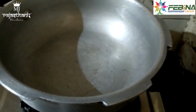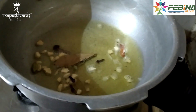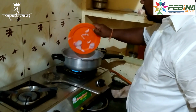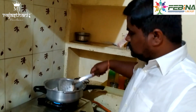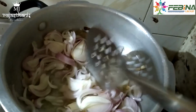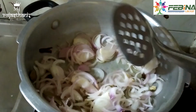I'll place the hot pan. Now we add the ghee, oil and the spices. Now the spices are frying. Now we add the onion. The onion has to be deep fried to a deep brown color, so we have to fry it well.